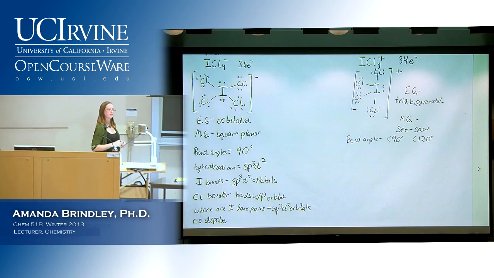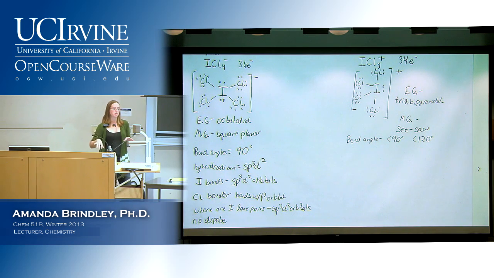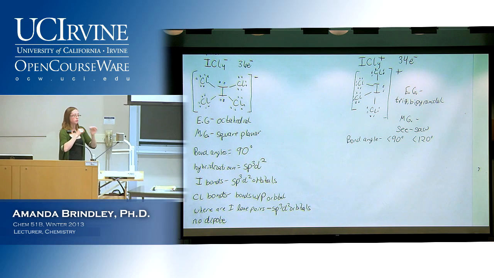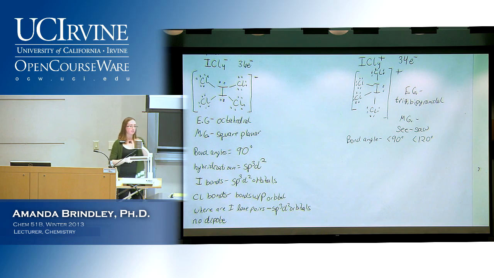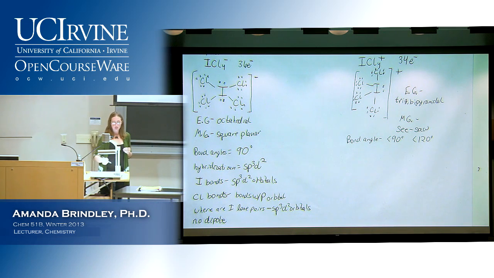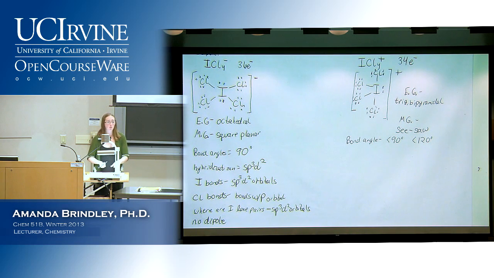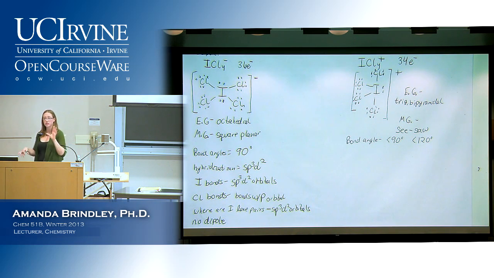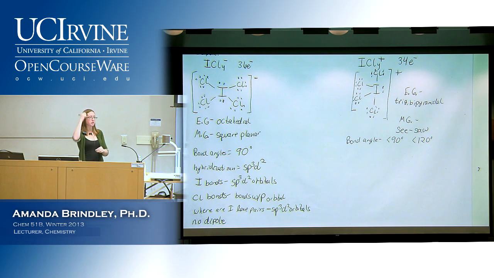Yeah? Well, on the Lewis structure, you can't see. You have to actually think about it in terms of a three-dimensional structure. So the equatorial ones are the ones that go along the 120 degree, and then the axial are the ones that are the 90 degree. Oh, well, axial and equatorial are just referring to individual atoms, so the 90 is between an axial and an equatorial, and then the 120 is between two equatorials.